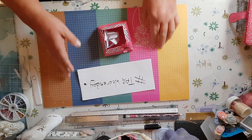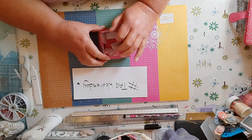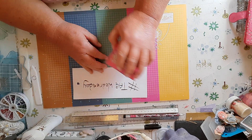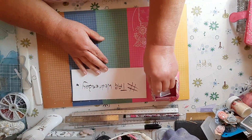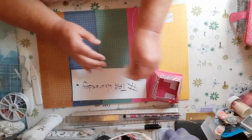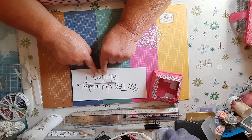Hello everybody, welcome back to the craft room. I'm going to pull out the season for hashtag Tag Wednesday and give them a good shake up and put them up there. I can't see — and we got this one, we got autumn, and that was last week as well.